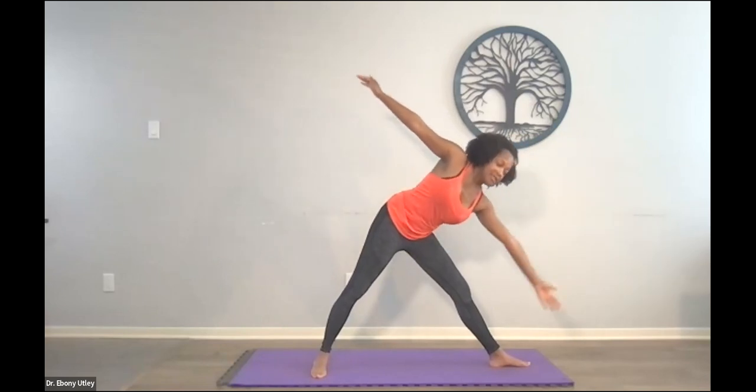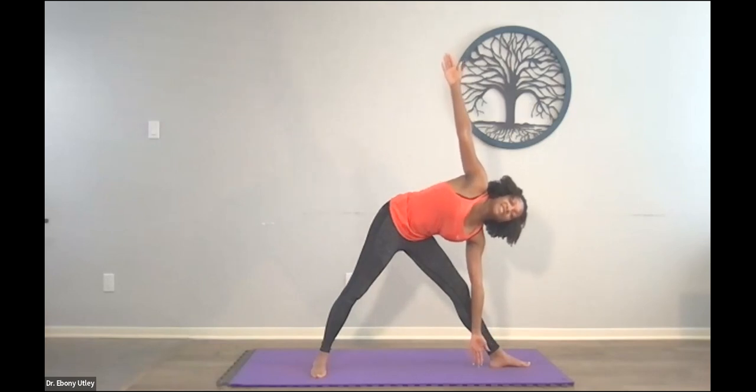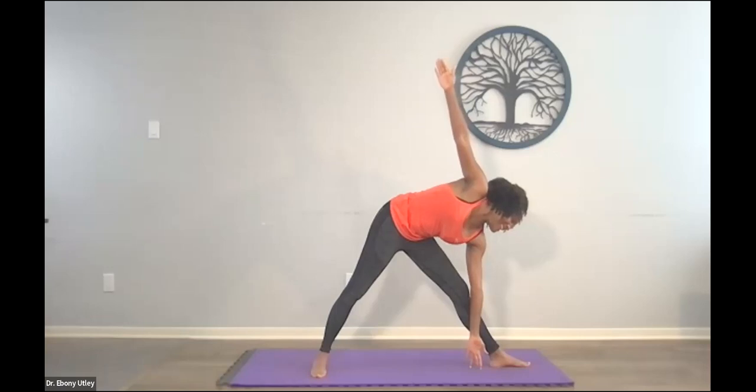Inhale, release back to Kemetic Triangle. Walk the foot in just a little bit. Straighten the front leg. Go into Mock Twist. Inhale, reach forward first. Exhale. Left hand comes somewhere on the left leg. Arms at 6 and 12. Stack. Inhale, exhale, turn your head to look towards the earth. Inhale, center. Exhale, turn your head to look towards the sky.